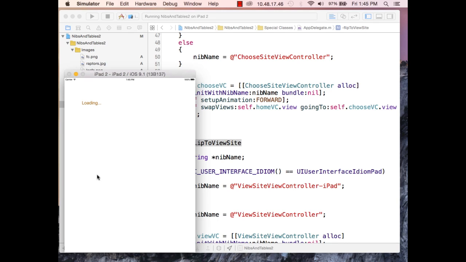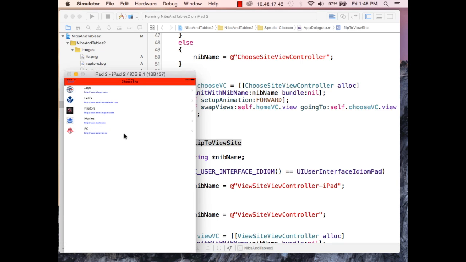But for time's sake, let's just look at what's here. So we have our home page now. It says iPad edition, so it's loading properly. Hit let's begin. It loads the table. Our nav bar is correct, but our table is still small, because the table cells are configured for an iPhone. We're going to fix that soon.